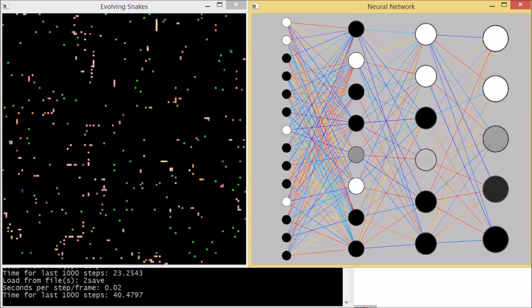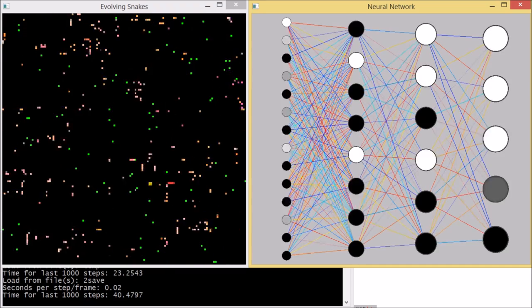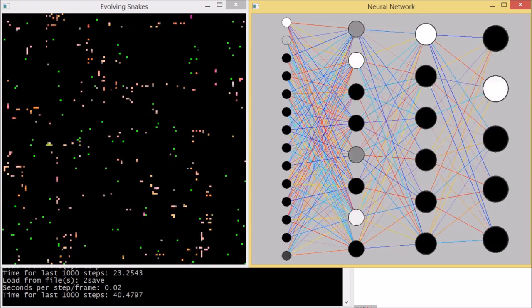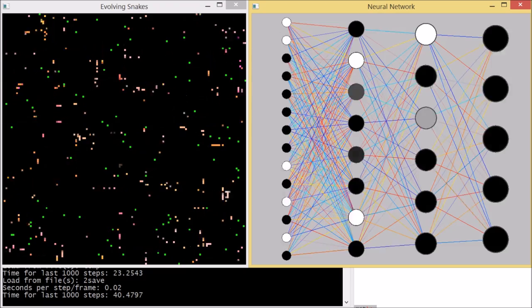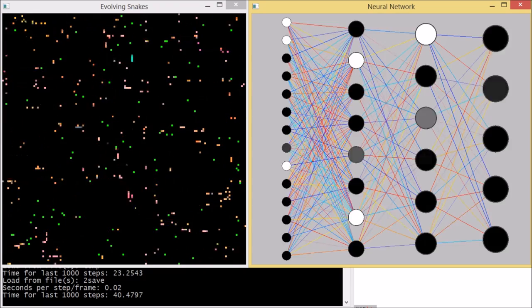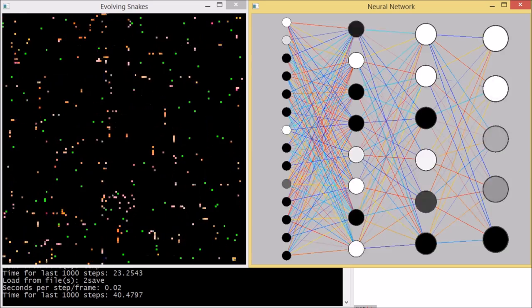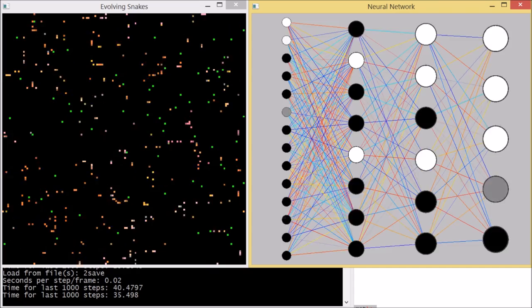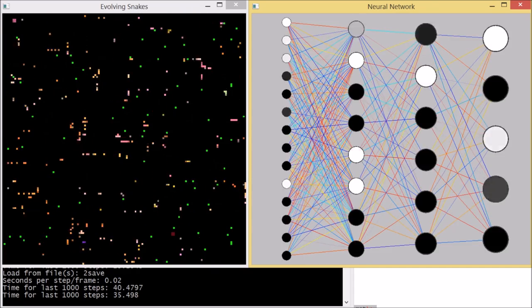Well, not exactly. The red part of the color actually shows the snake's attack, and each snake has attack and defense, the defense being 1 minus the attack. But not quite. A formula is used such that the defense is determined by the attack, but as the attack goes up, the defense goes down. And this attack and defense determine the outcome of two snakes colliding with each other.